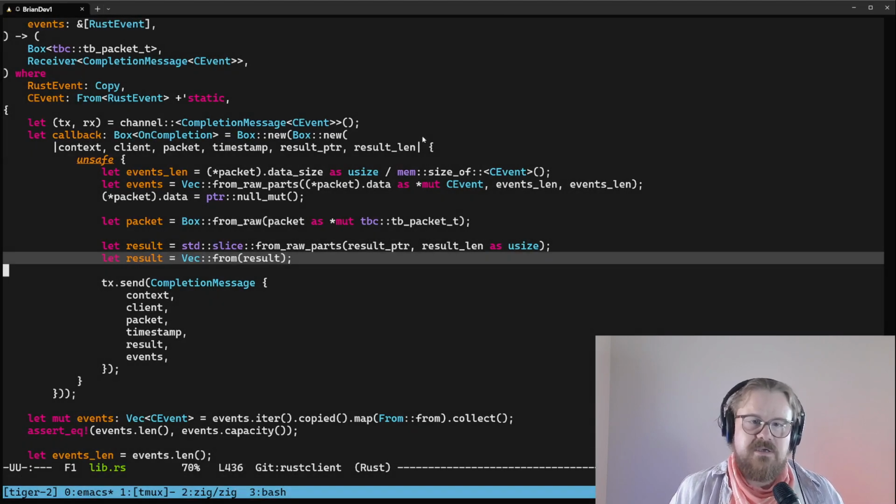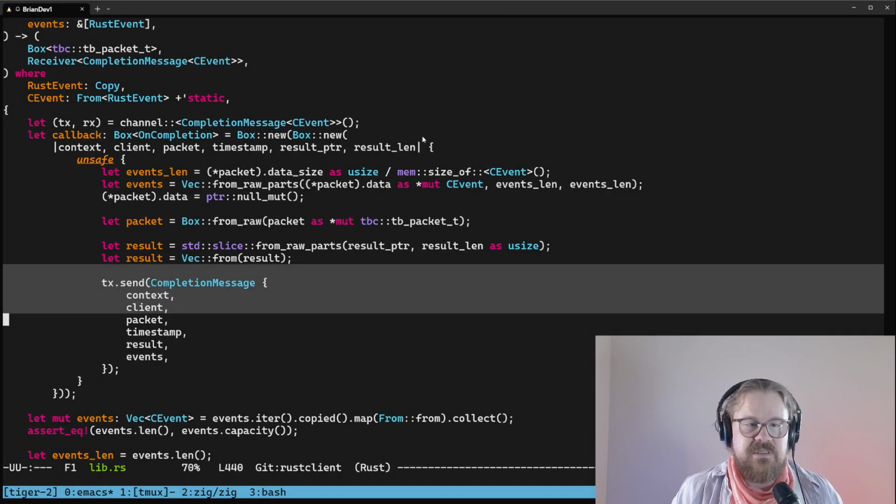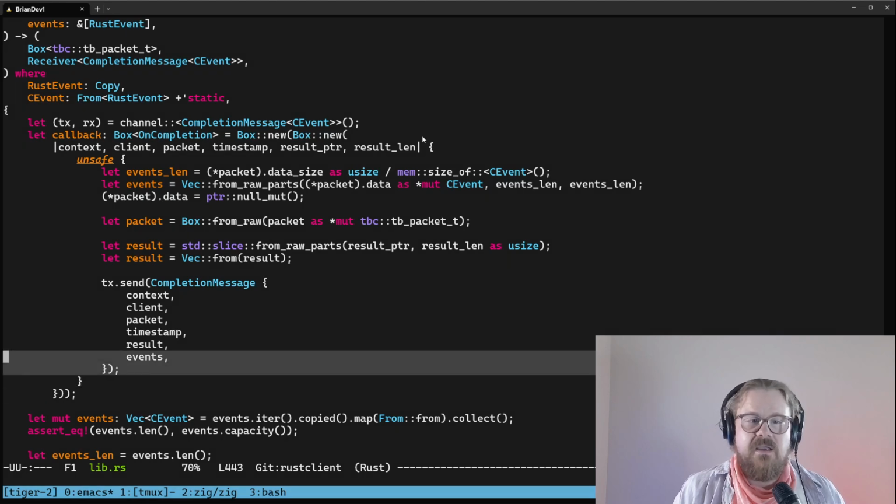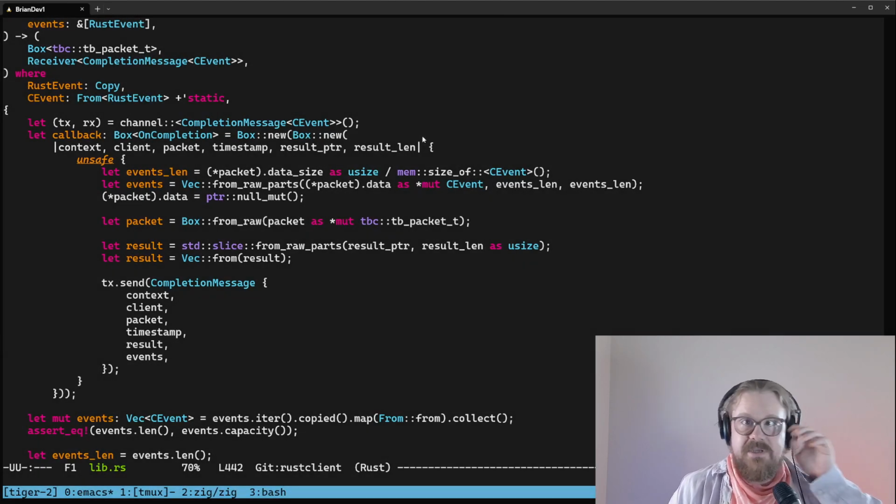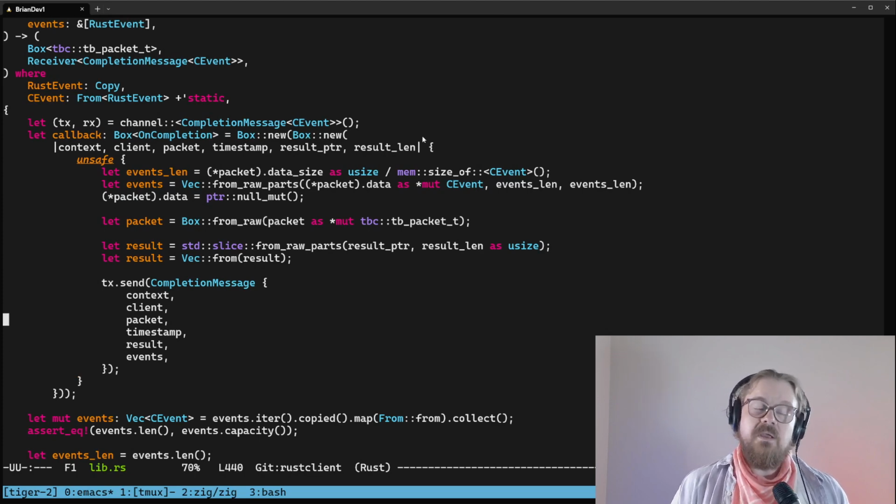So one of the things this callback does is just immediately copy that result to a new heap allocation for Rust to use. Because as soon as we send this message, we're exiting this callback, and TB client is off doing its own thing again, reusing that allocation. But as we've learned previously, if this pointer is a 0, we think, there's conditions around how the internal pointer for Rust slices are managed. And it seems like if this is a 0, we cannot create a slice from it, even if the length is 0.